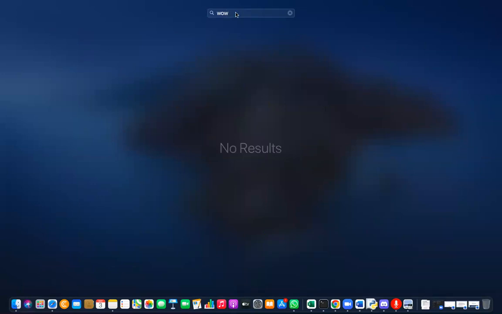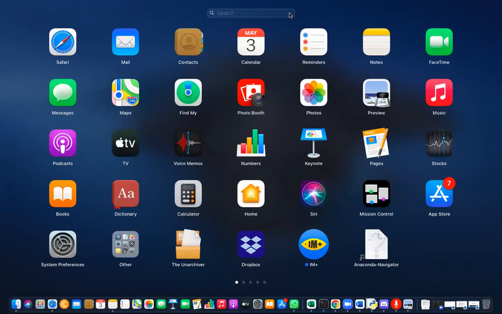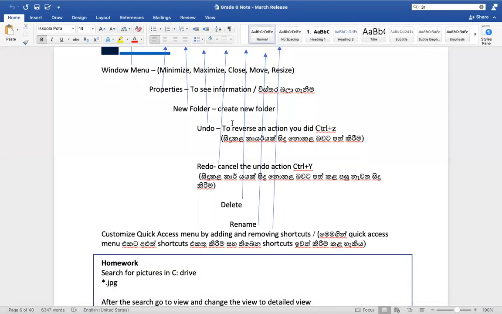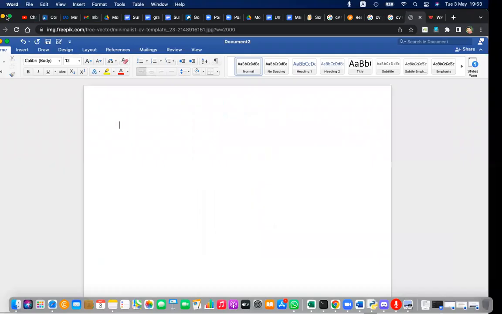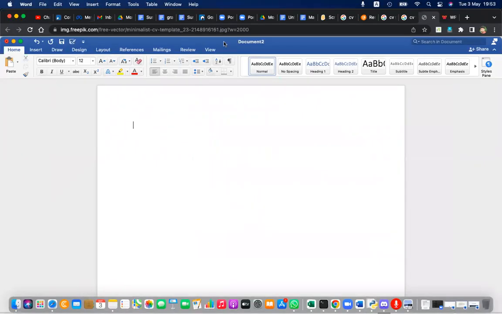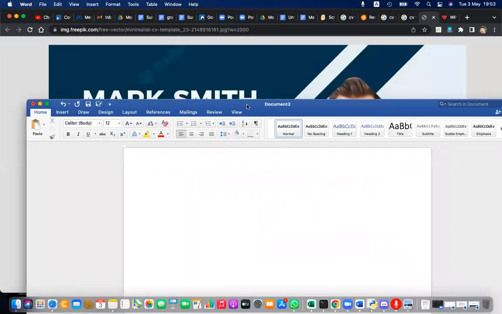If you have difficulties, please let me know, then I can help you, right? Type Word. After searching, you can open it and then create a new document. Then create a new document, and here I have that.